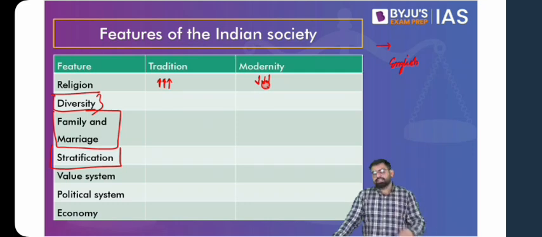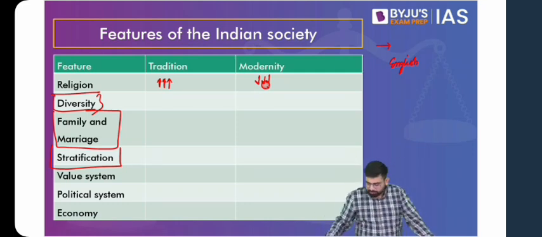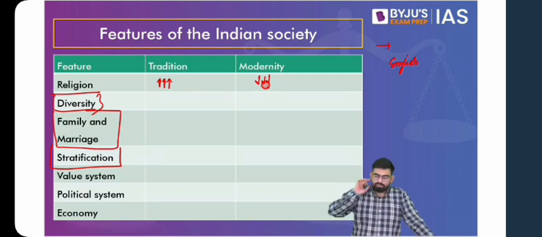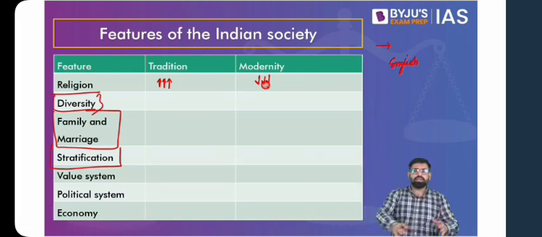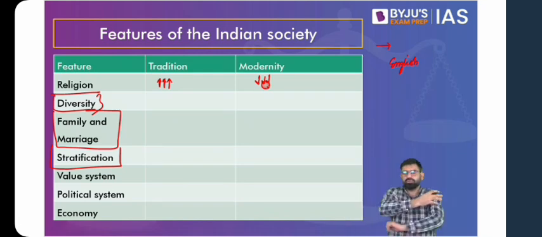Now, diversity can also be understood in terms of an increase. Yes, someone has finally come up with an example of diversity in the form of gender identity, the LGBTQ community. Great. Similarly, you can talk about other aspects of diversity. Diversity of food. It was not available in the past, right? The continental food, the Italian food, the Chinese food, the Korean food that you eat today was not available in the past. So yes, there is a diversity on your plate.